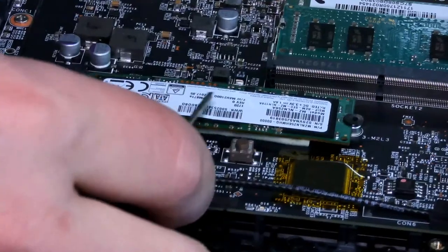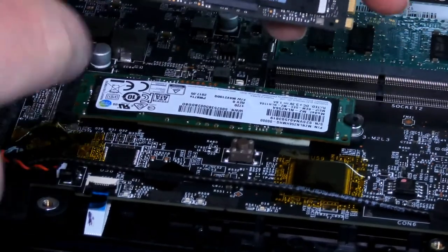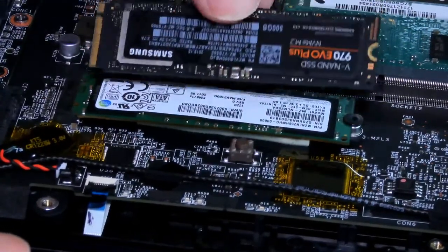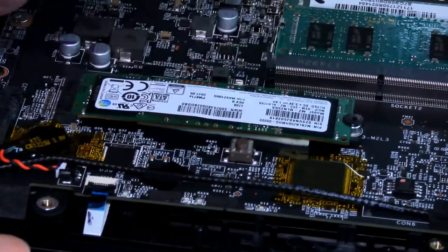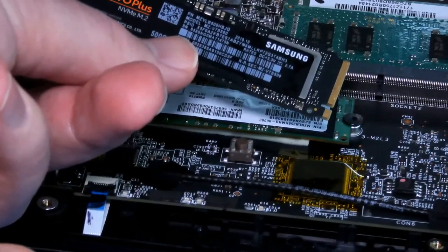So this is a cheap one in here, and we're going to be installing this one, which is 2280 in length. So make sure that you do get the right length as well. And it's going to go in like this. You can see they are exactly the same size. And this is just real quick. It's a 970 Evo Plus. Pretty much the best you can get right now.